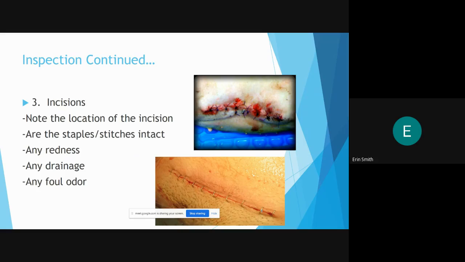Okay. So as far as inspection, again, going back to what we just covered, we talked about the three things that we can look at to begin assessing our patient: their bone and soft tissue alignment, so checking for any asymmetries, looking at their nail color and their skin color, and then thirdly, as we just talked about, looking at their incisions. So those are the three things that are commonly assessed just by looking at our patients.